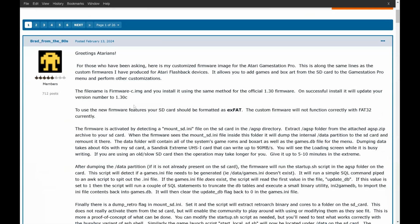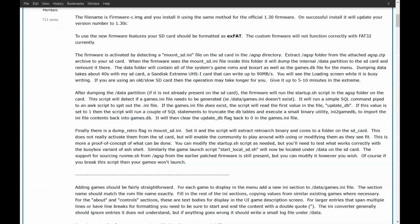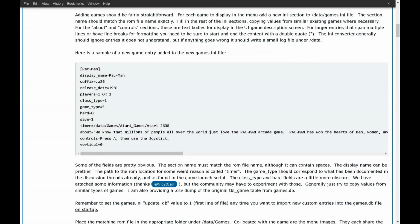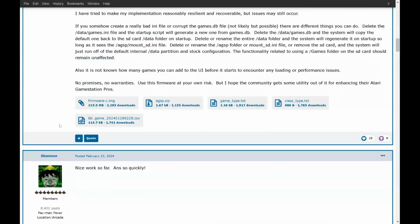What this is going to do is allow you to load in games directly from the carousel over into your SD card when you plug it in. You're going to be able to modify and add games to the carousel. So this is going to be something that's really, really handy. It's going to be easy to add your favorite games to the carousel if that's the way you want to play games, okay? If not, you can always mount the SD card later and then play your games from that.